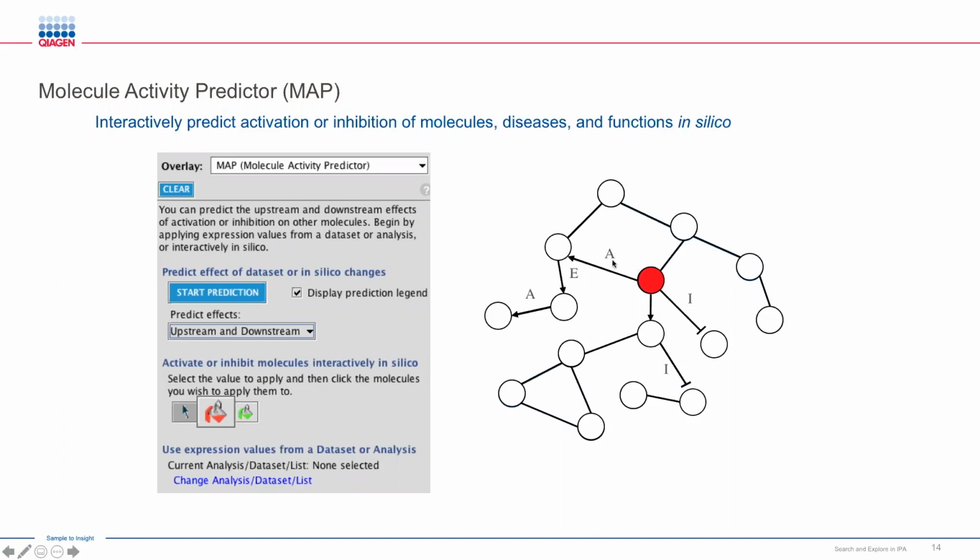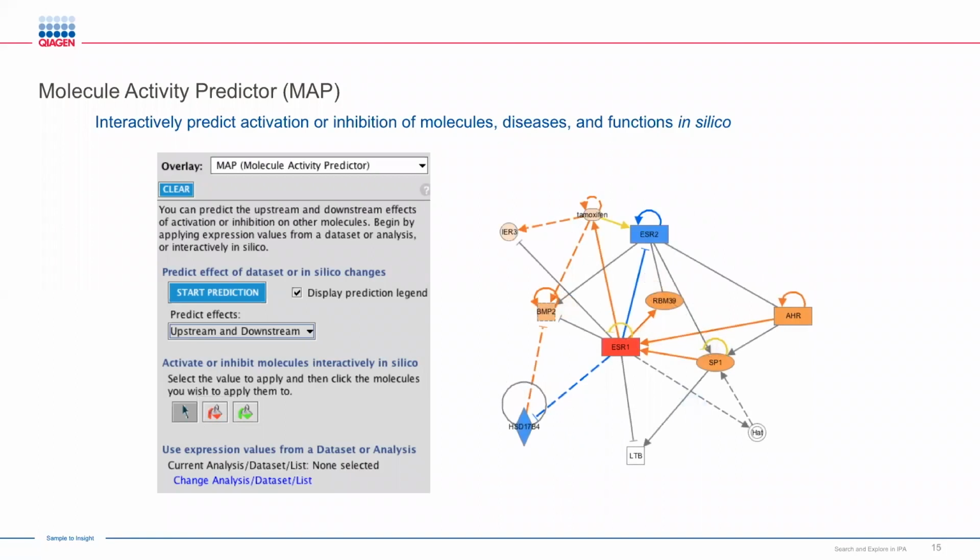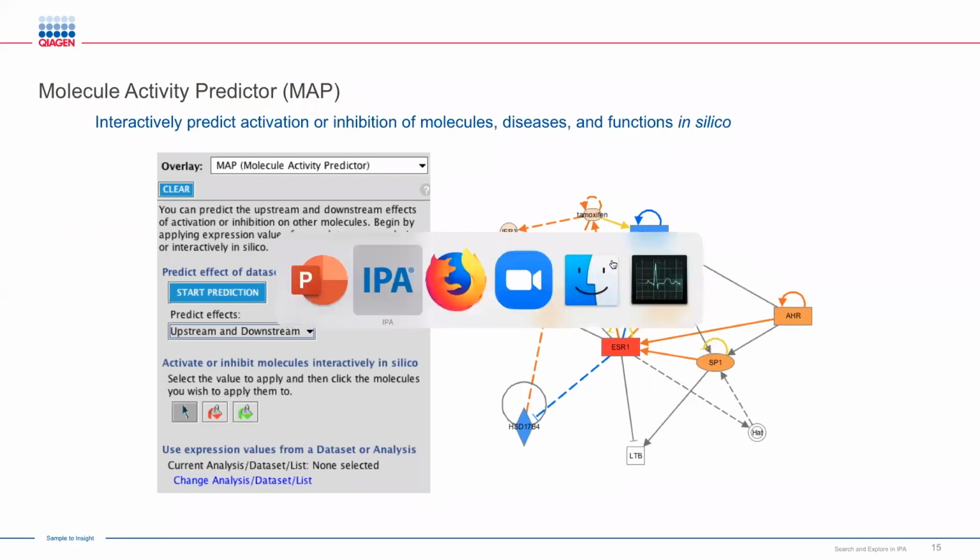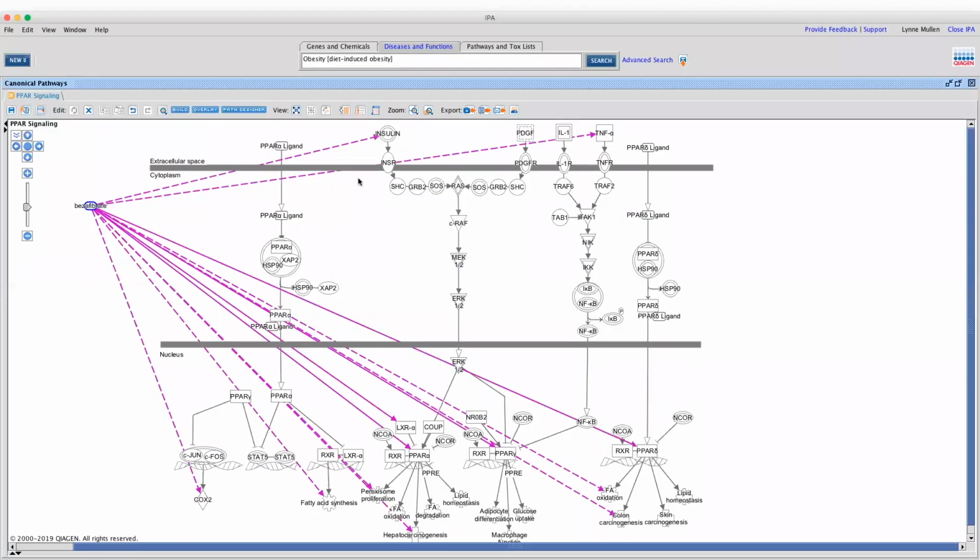If you recall, the relationships have these little letters, icons, and that will tell us whether any related molecules or diseases or functions are activated or inhibited. So the MAP tool allows you to see the overall effect so you can generate an accurate hypothesis. So let's go back into IPA and see this in action.